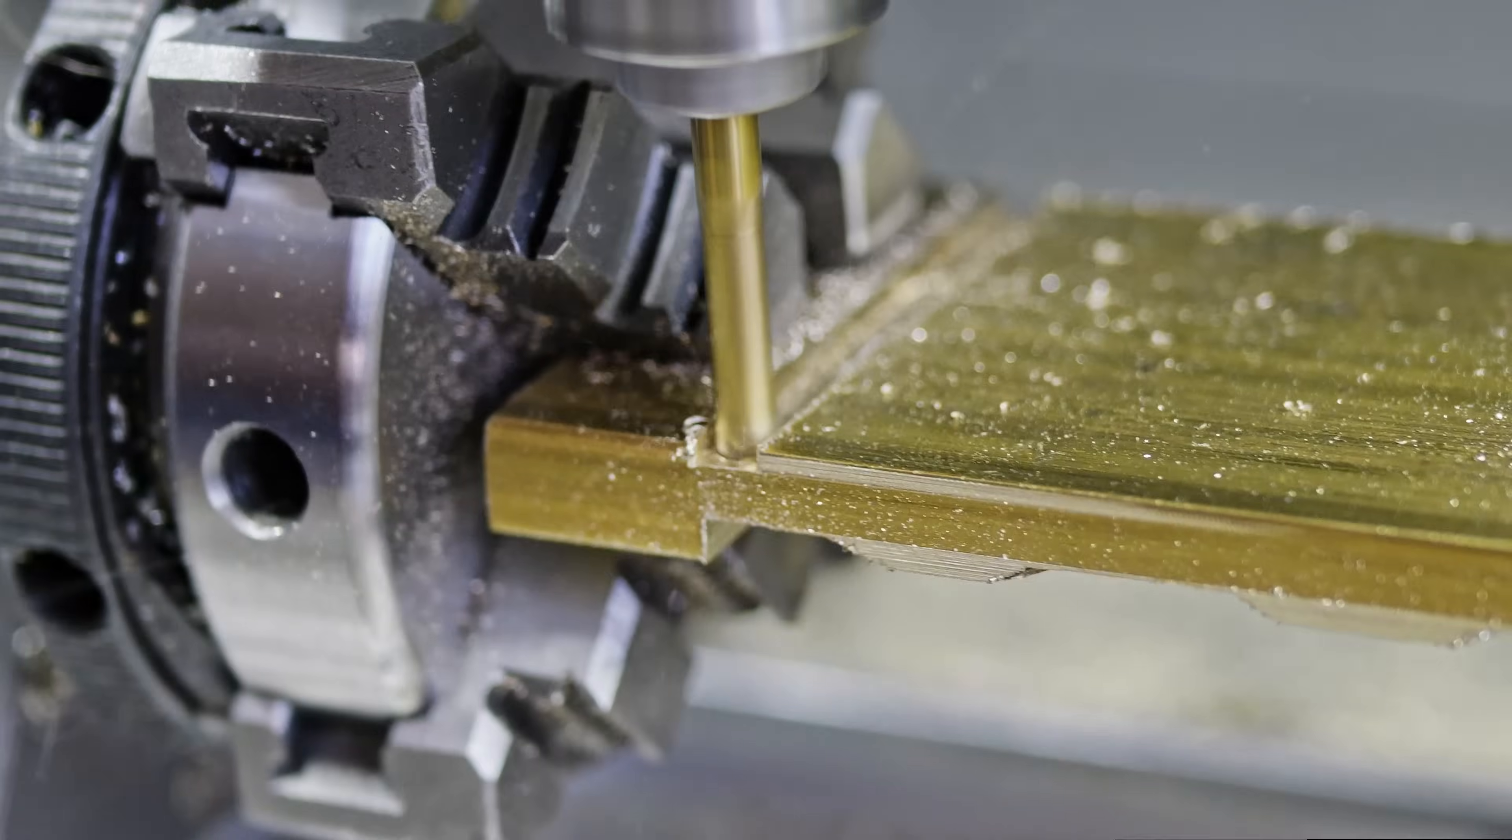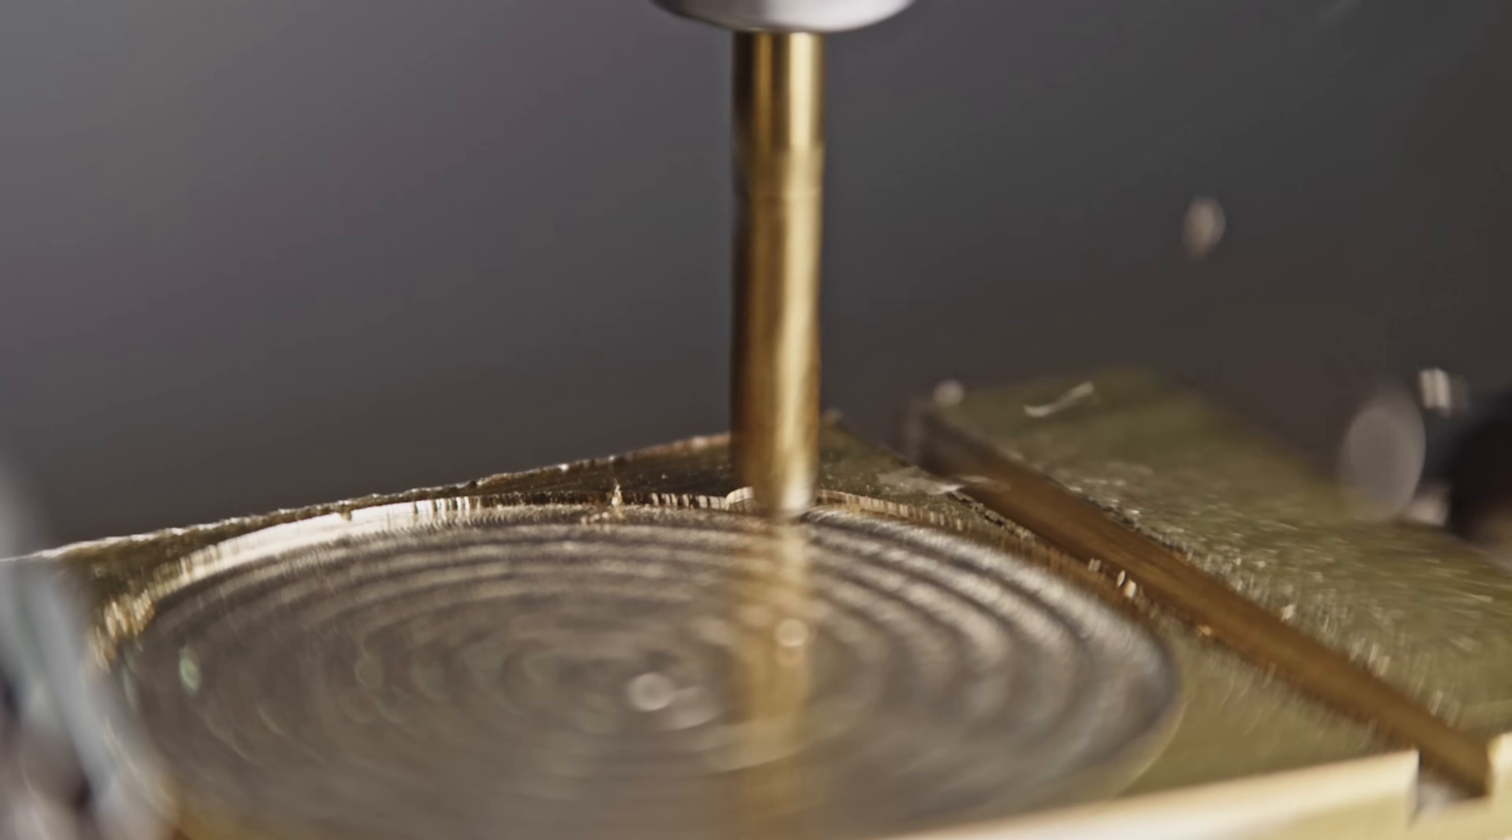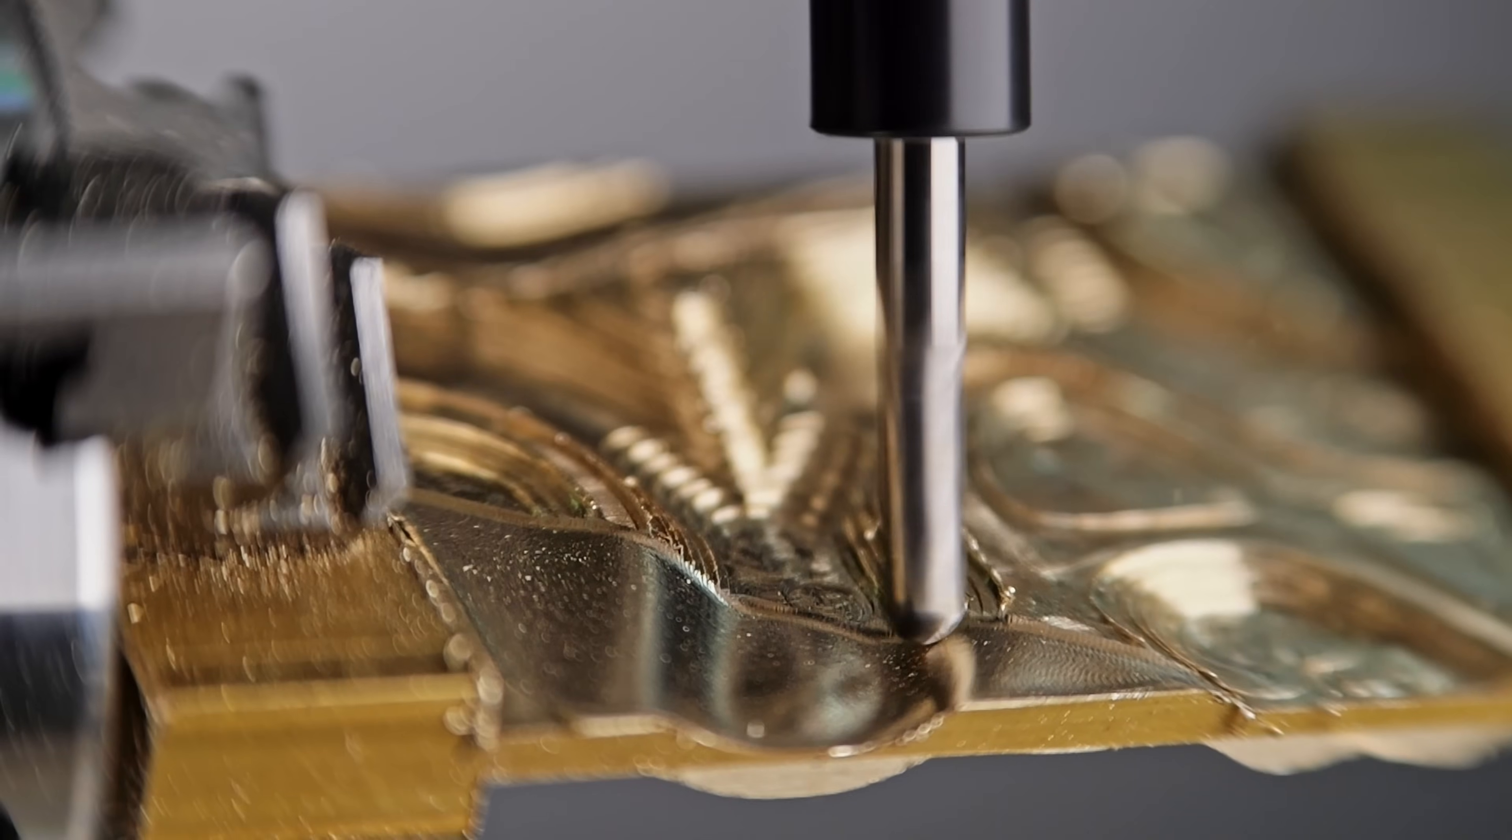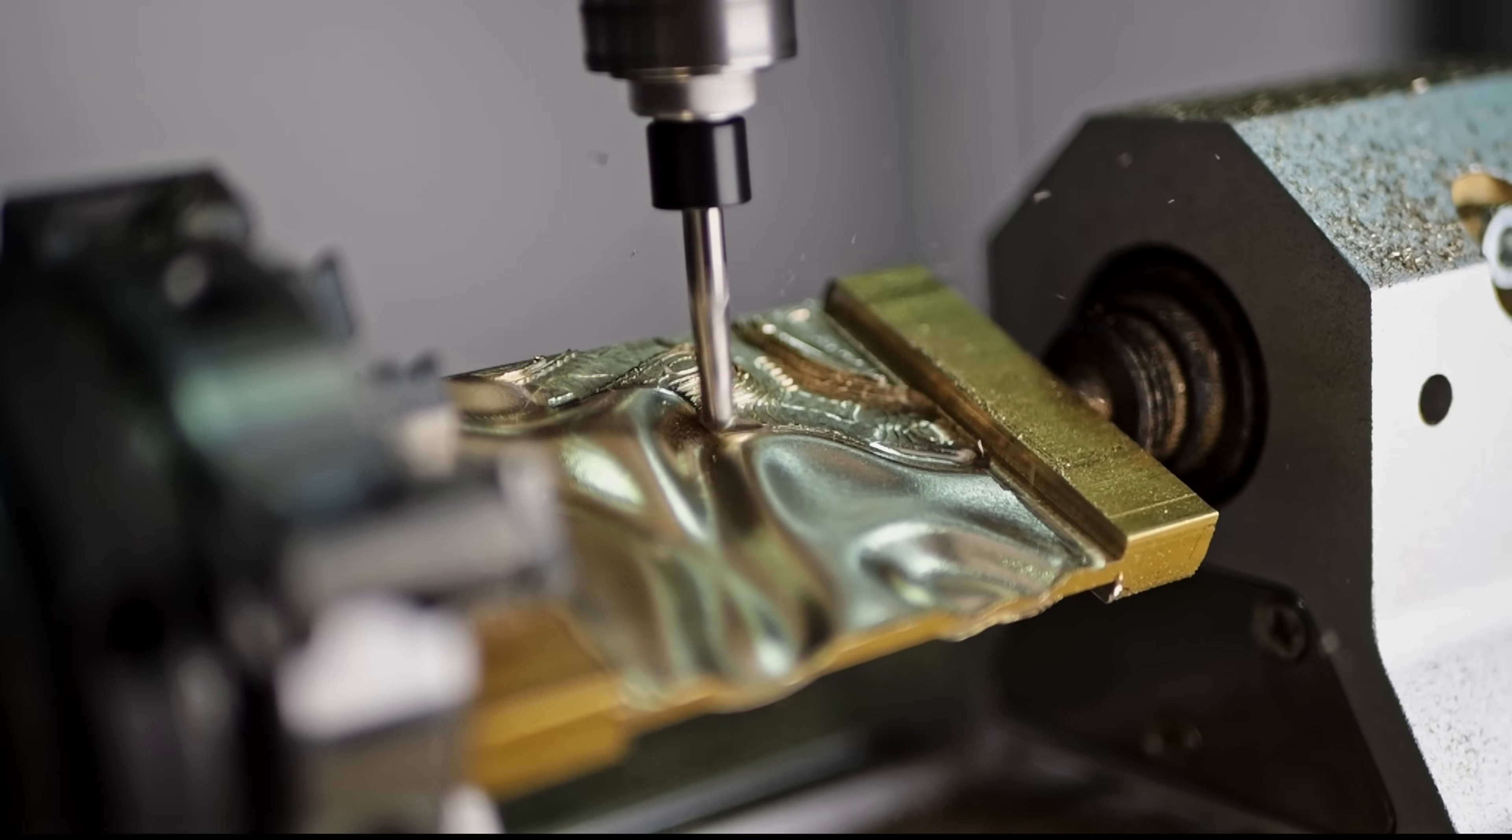After how nice the aluminium one came out I couldn't help but just remake it again in brass. I also wanted to test out the new cameras footage with some brass because it always looks way nicer and the machining results are always nicer as well. Because it's a free cutting material that doesn't need any lubrication I can already tell that the surface finish is going to be so much nicer.